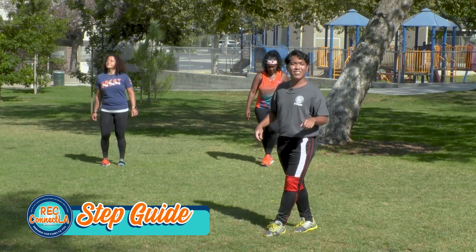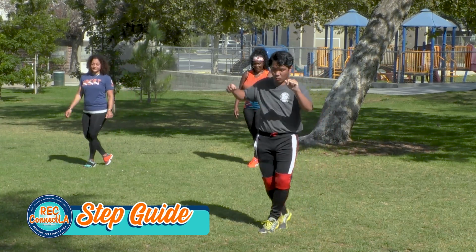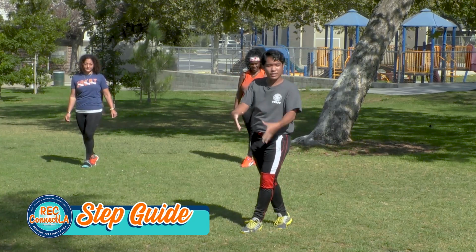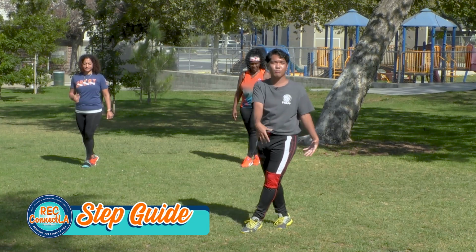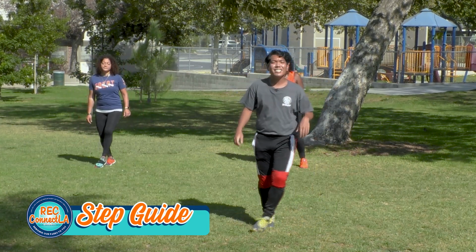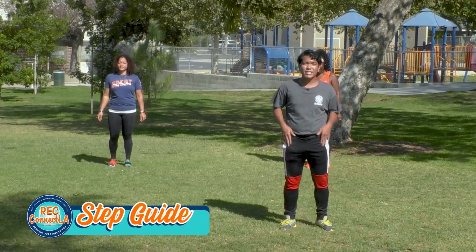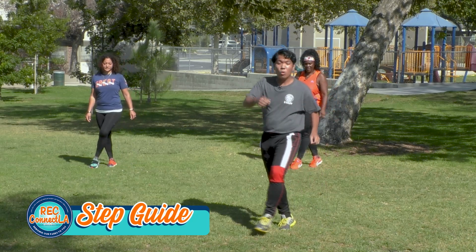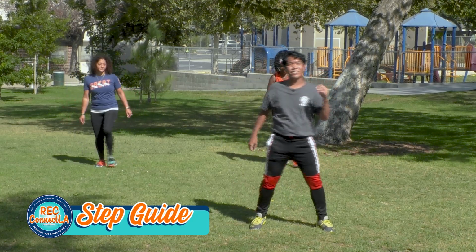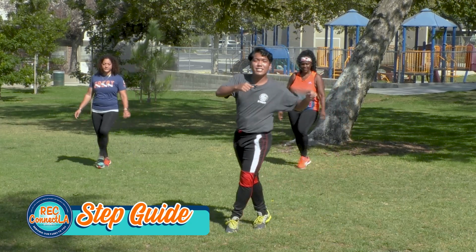Bring it back to here. 5, 6, 7, 8. Left, right, left. Very good. And really start bringing your hips into this. This is a very kind of like pencil steppy sort of move. So you want to bring your hips 1 and 2. Okay. So let's try that for the Susie Q. 5, 6. From starting over in parallel, we're going to be going 1 and 2. Okay. So a little bit faster. 5, 6. Parallel going 1 and 2.